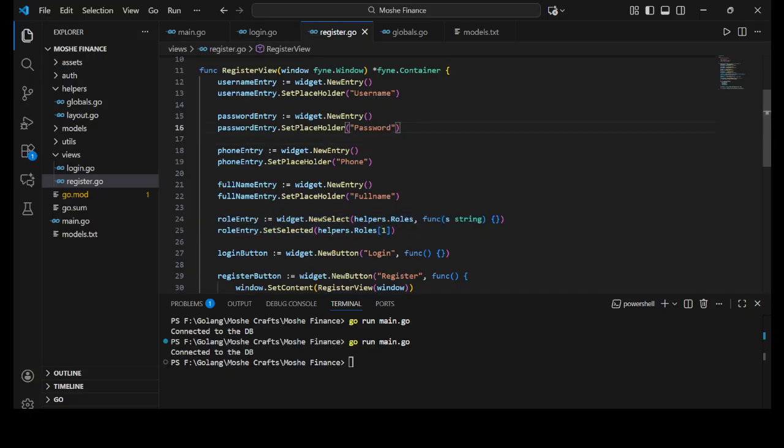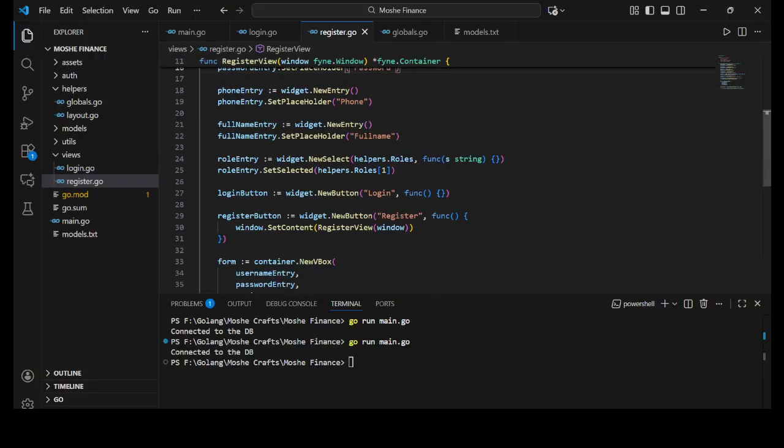So now we have the username, full name, the password, the entry. Now this is not going to be a register button, it's going to be a login button. Register.